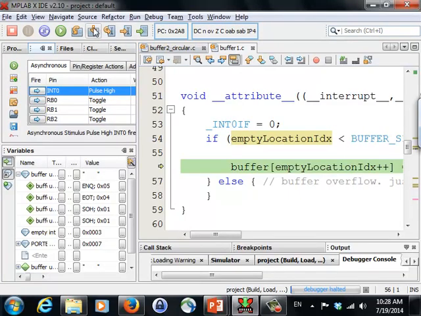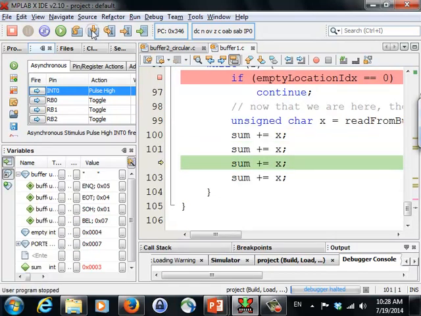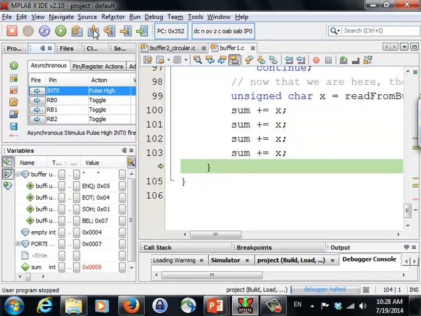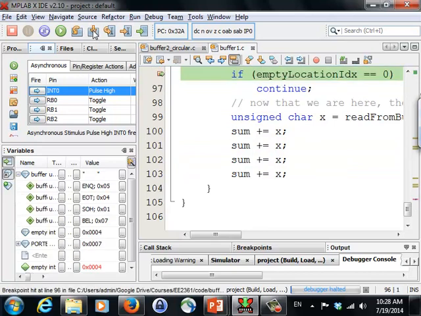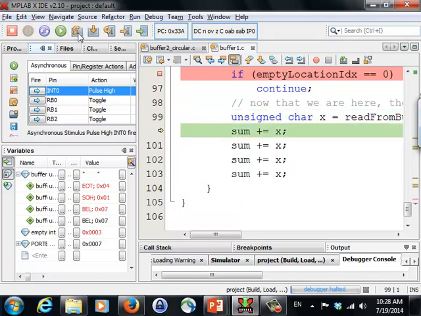All right. So let's go ahead. So 5, 4, 1, 7, and the empty location index is 4. All right, let's go back to main. So main is doing its computation, and for now let's give it a break and not send it new data. Empty location index is not 0. I still have data. So now this is going to read the value 5 from the buffer. So I'm not going to single step through it, just show you what happens to the buffer.